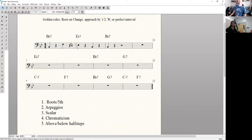On beats two and four, I'm going to play a half step either above or below the note that comes after it. So if I've got an F here, I can play an E natural. I've got E flat here, I can play a D natural. So that's below, and that's below. I've got a B flat here, I'll play a B natural. That's above. I've got another B, I'll do the low one. That's below. So check how this sounds.